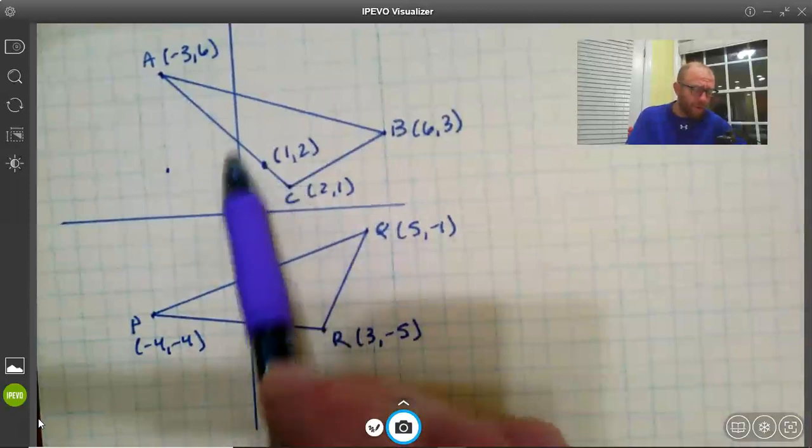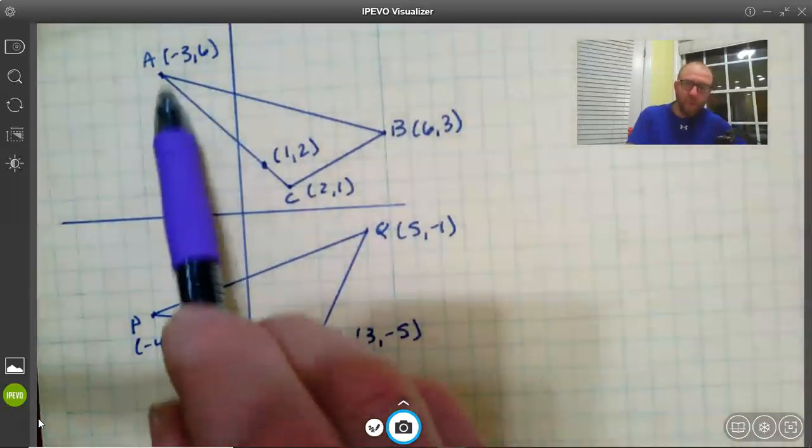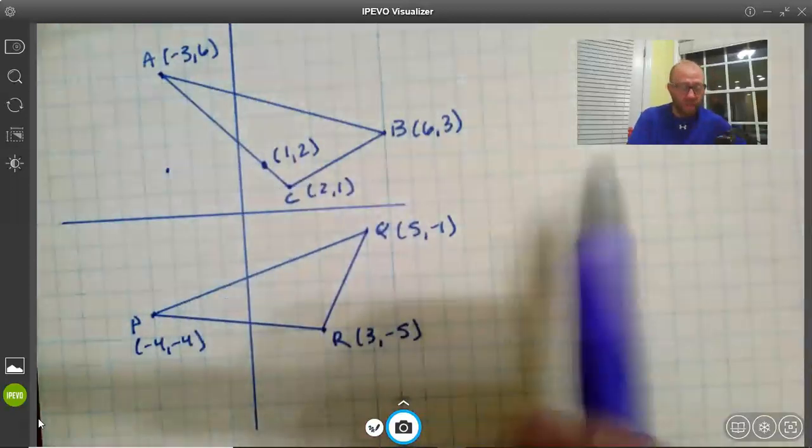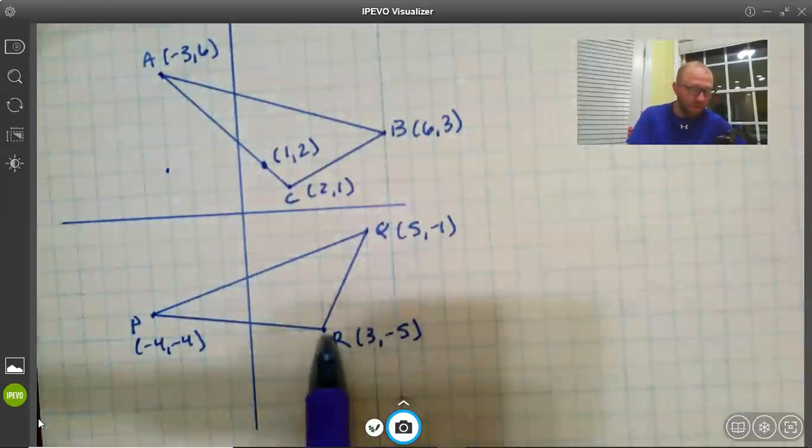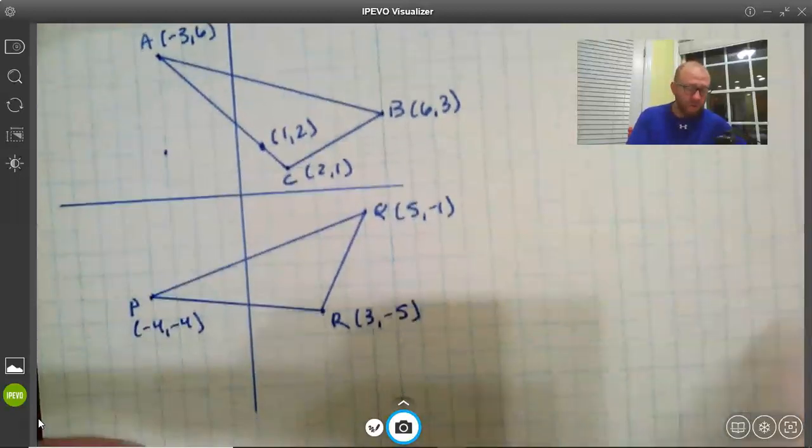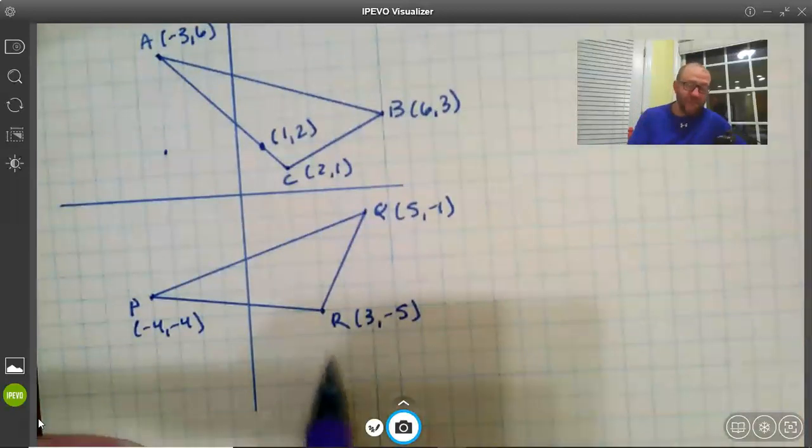This goes over 1 up 1, over 1 up 1, over 1 up 1, over 1 up 1, over 1 up 1. So if we're just over 1 up 1 once, that's 1/5th of the way there. So we need to find a point that is 1/5th of the way from R to P. Well we've done this before. All we have to do is find the vector from R to P, then find a vector that's 1/5th as long as that and add it to R.